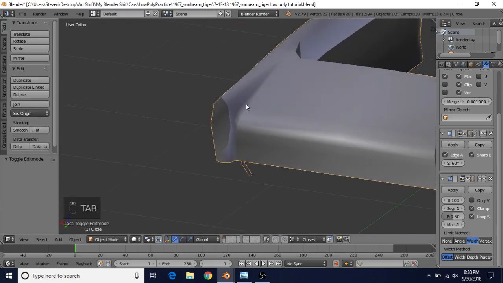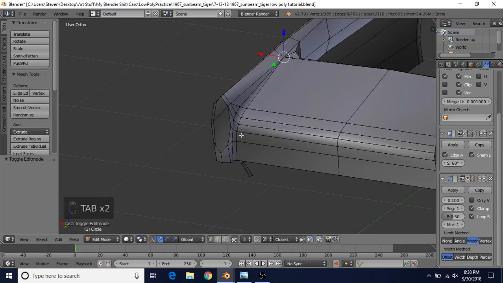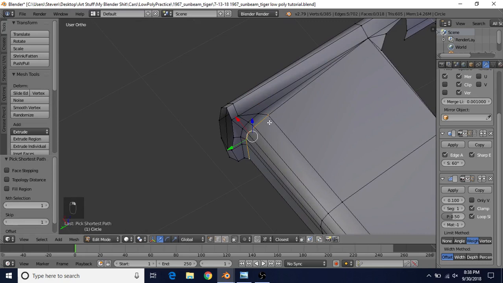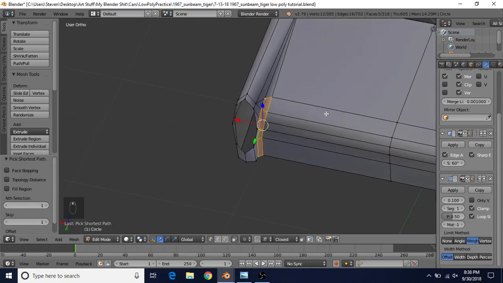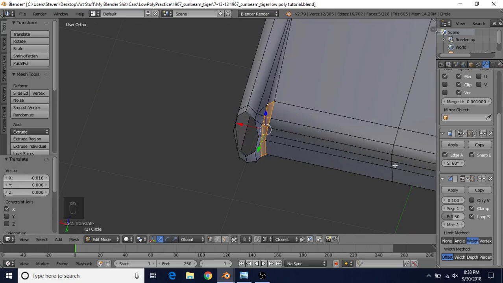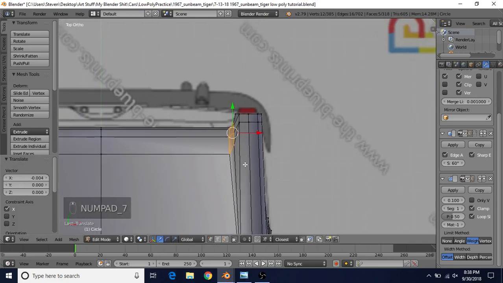So we're still having vertices, but we have more control of it this way than previously. Another thing I wanted to do is we're just going to select this vertex, hold control, select this one, continue holding control and select all these. So we're actually just going to bring these in a little bit in this direction, so towards the center, just to add some curvature to this. If you go to top view, you can see it a little better.